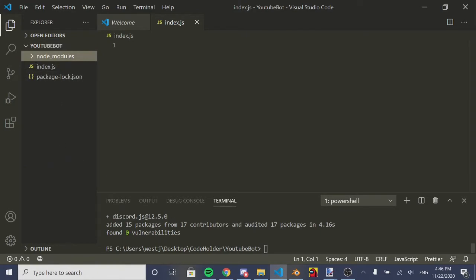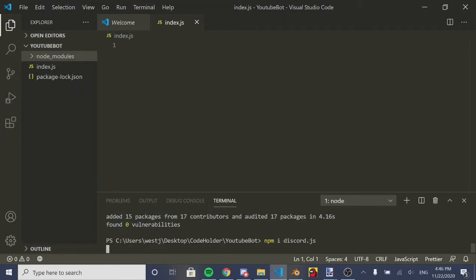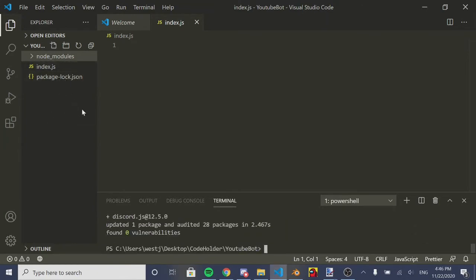Wait, there's a glitch after npm. There's meant to be four things, I think. I'm going to redo that to just load the fourth package. I don't know why it's not working. I'm just going to start.